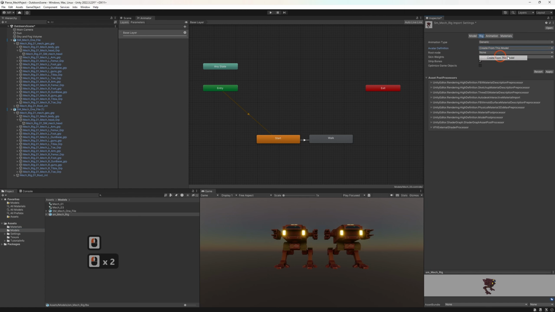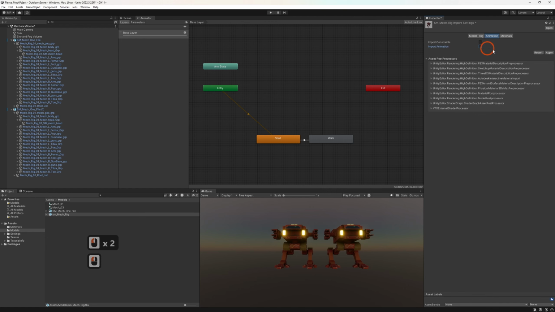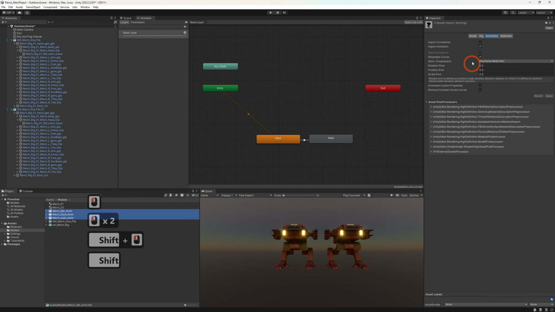I would want to create from this model and hit apply. You can also, to make it lighter, turn off animation, since I know the rig doesn't have the animations, right? Then all I would do is grab those three animations, click and drag, and then you would have your start, walk, and idle.